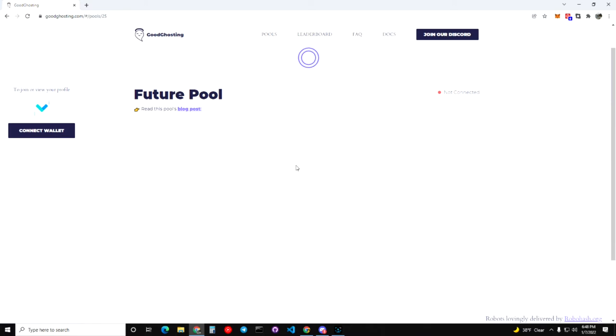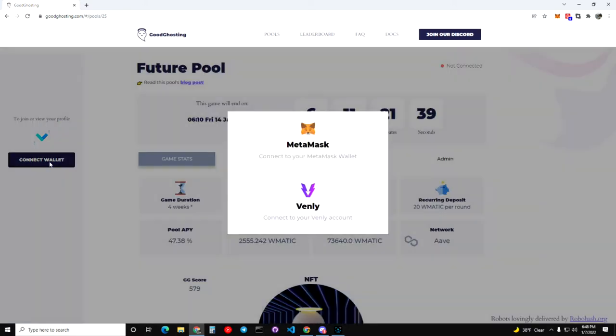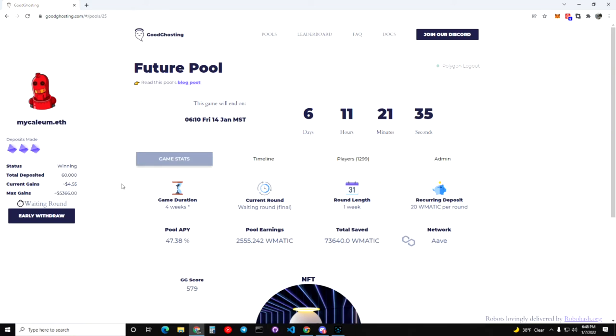Just navigate to that and we'll be hooking in with our Web3 wallet, in this case MetaMask. So we'll log into there. We will see that we have that winning status, as this is a game that we are currently already in. The three deposits for this particular game have been made. And we see that filled in there. And so what round are we in? We're in that waiting round, the final round of any particular game.